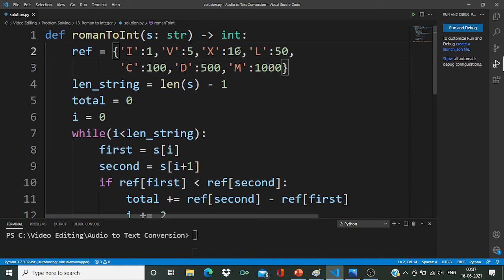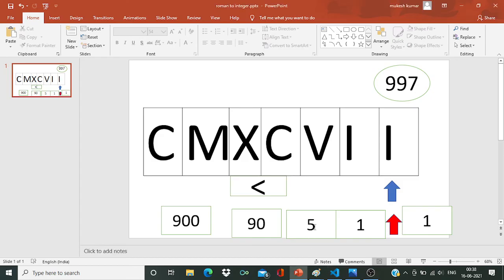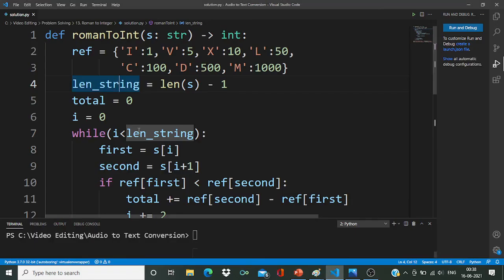Like 1, 5, 10, 50, all of this. Then this is the variable, this red pointer. This is the length of string minus 1, the reason being Python starts counting from 0. Got it, right?